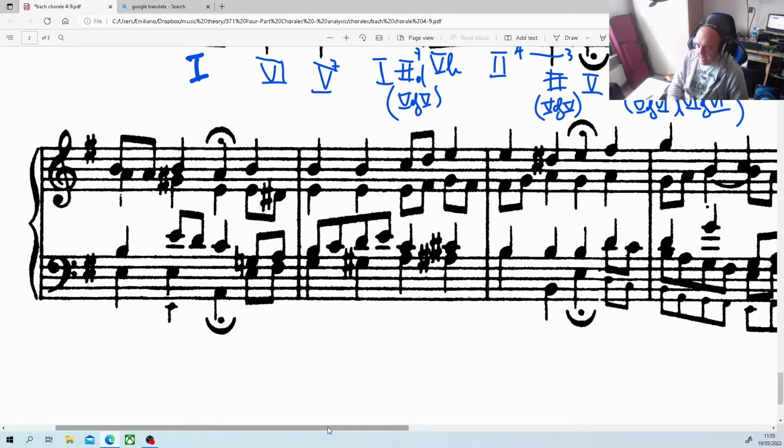Now that A is a prepared appoggiatura. It's not a suspension because it's not tied or held. I have the lower auxiliary in the soprano, and that's, by the way, 6 with a 4-3. Sorry, appoggiatura in D alto. That's a passing 7, which I'm gonna label here 7, 6, 7, the 7 here, 4-3, and that's the chromatic, because that's the function.